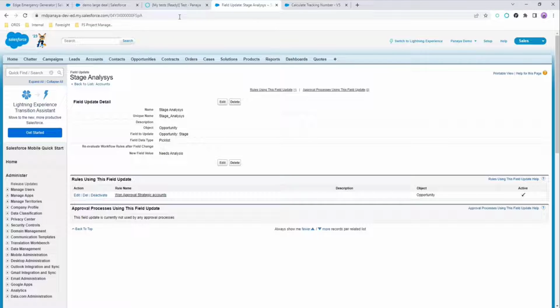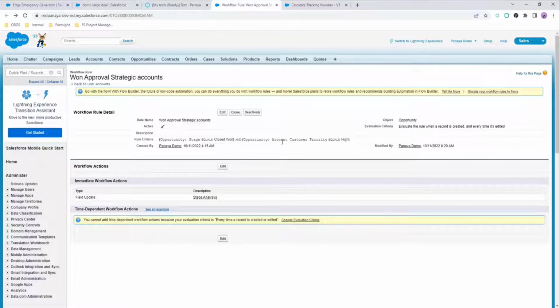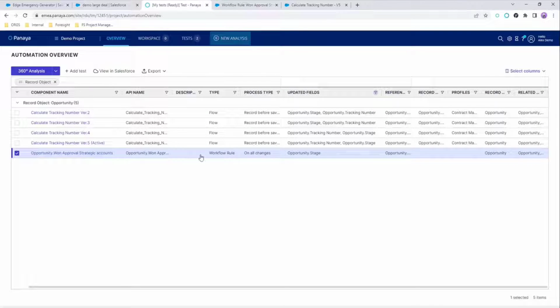One of the things he can do is, if this workflow is not relevant, he can click to deactivate it. He can go ahead and check with the business users to see if this process is still relevant. He can also note whether this flow can be united or added to the existing flow that's also running on the opportunity as an additional condition if it's relevant. In this way, he can deactivate the workflow rule and instead add it to the flow and then delete the workflow rule. Because as we know, very soon Salesforce is no longer going to support workflows.